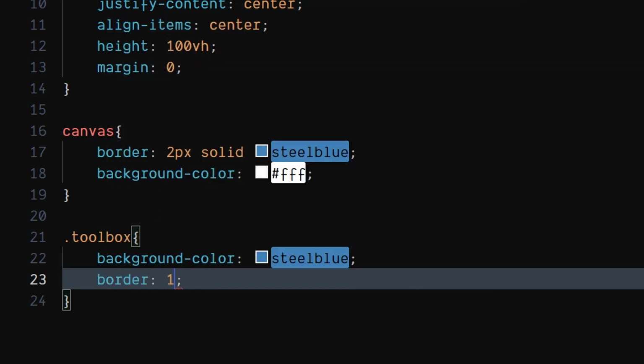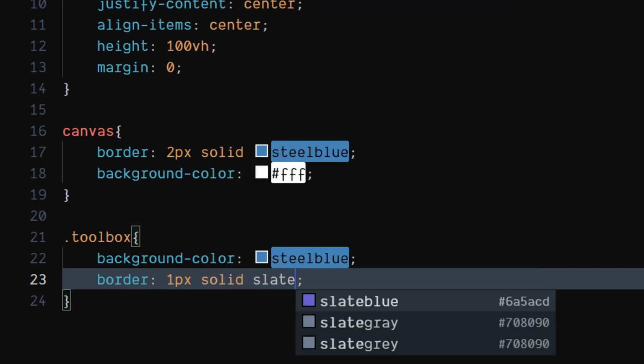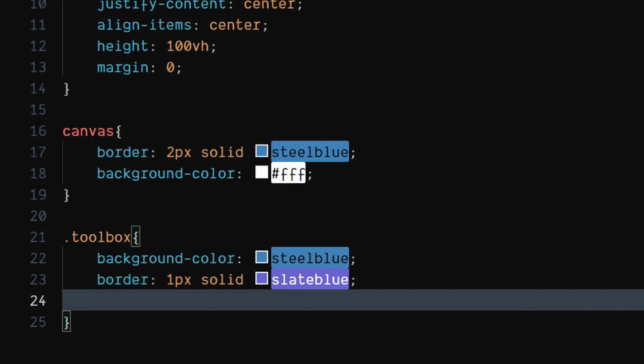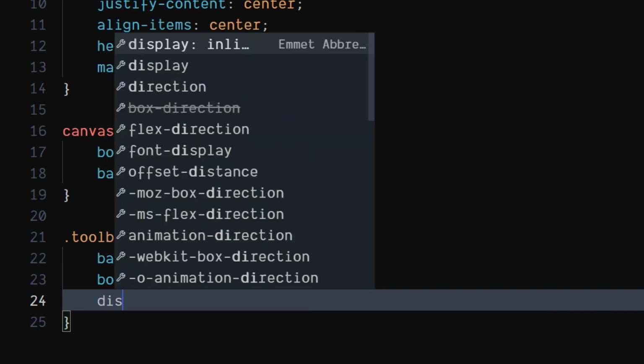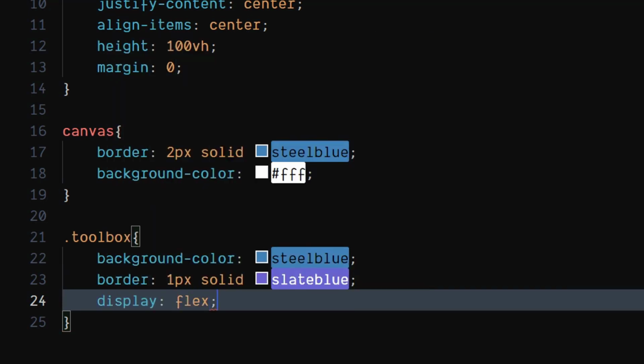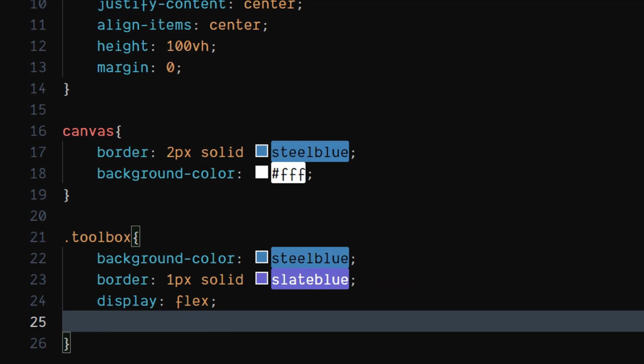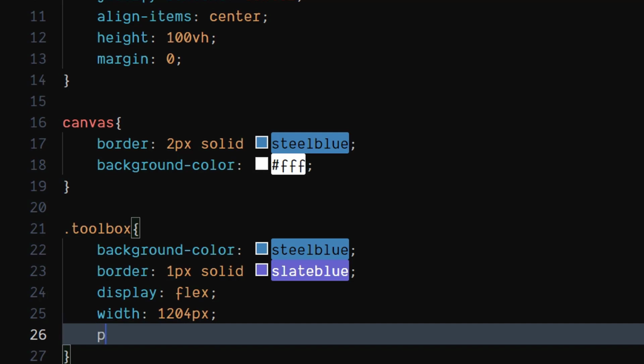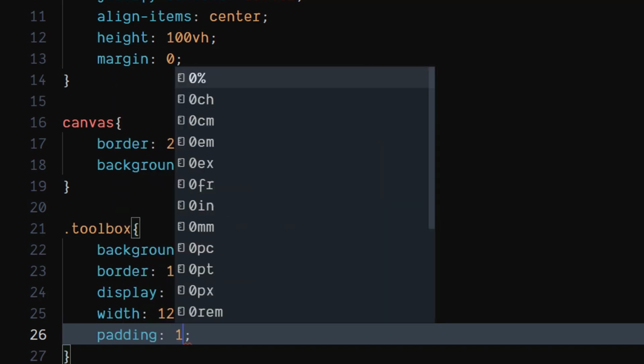Set border to 1 pixel, solid, and color to slate blue. Set display to flex. Set width to 1204 pixels, which is 4 pixels more than canvas's width. Set padding to 1 rem.